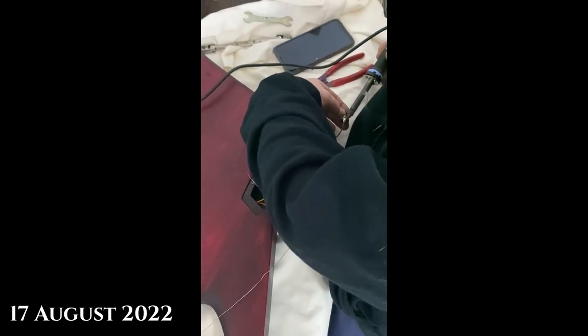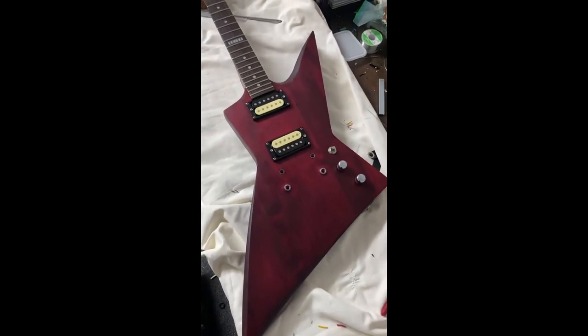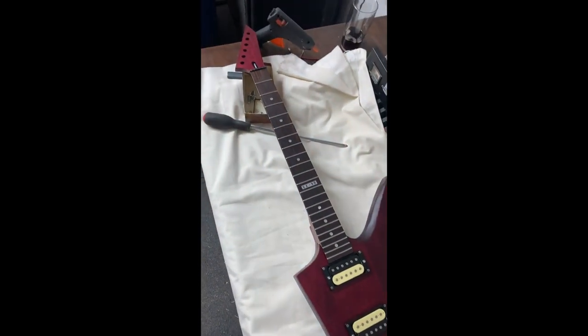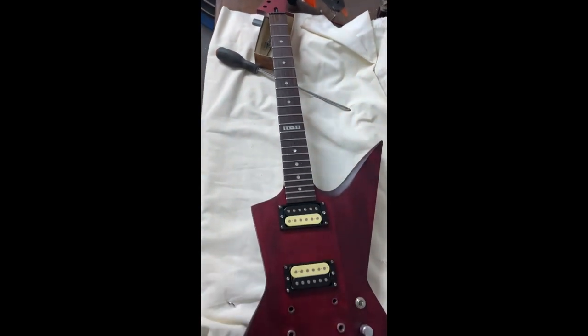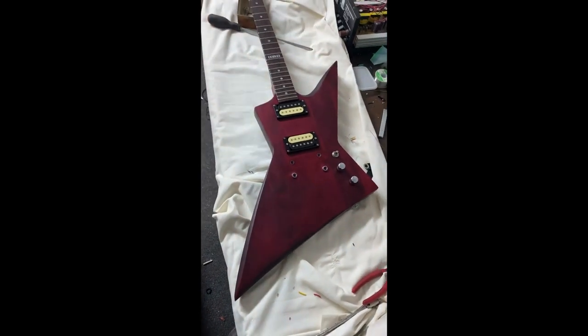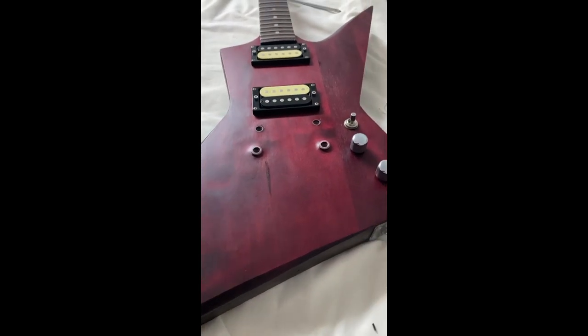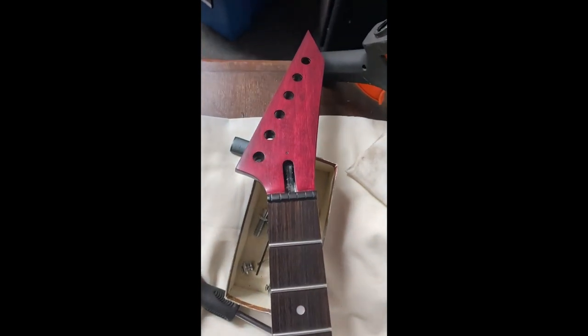So by now a few months had passed and I was very excited, but at the same time anxious to see what the guitar would look like once I assembled it. So I met up with a buddy of mine and he helped me with some of the wiring, and I put back some of the parts just to give myself an idea, and what I saw was amazing. I was very excited. The last step would be basically to replace all of the silver hardware with black hardware, and then it would be finished.